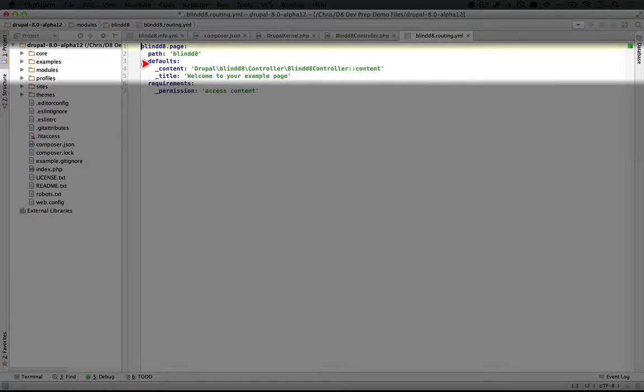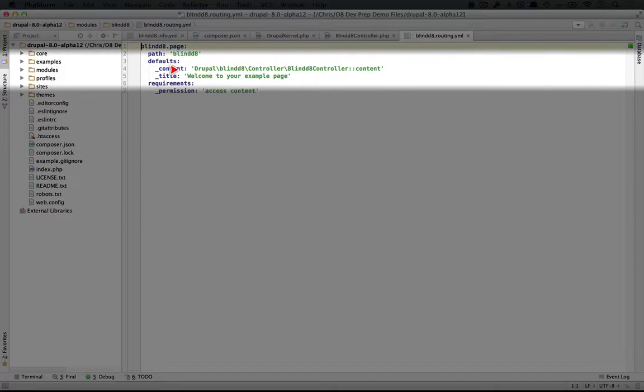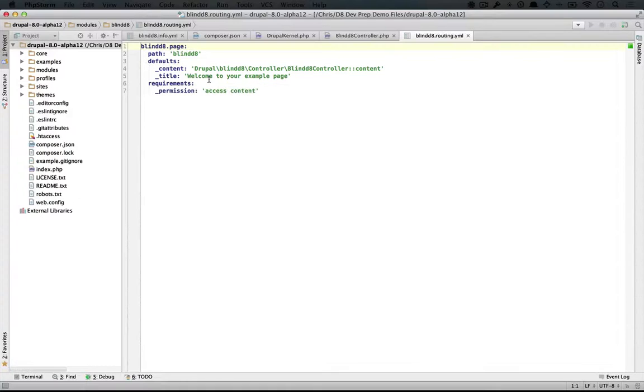And on this particular route, we're using different values here than we saw in our routes.yml file for our Symfony project. In that project, we used _controller in order to define the controller. And we could do the same thing in our routing here. If we did that, then Drupal would expect us to return a full response object. That's the response object that we were working with in Symfony. Instead, what we're doing right now is returning a render array, and we could also return a string.